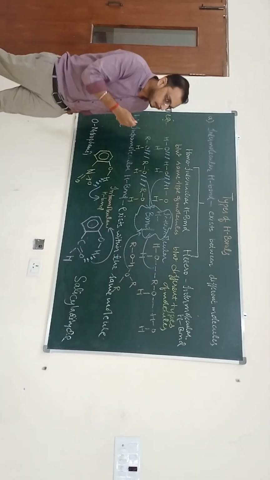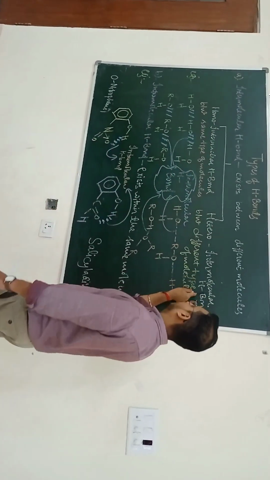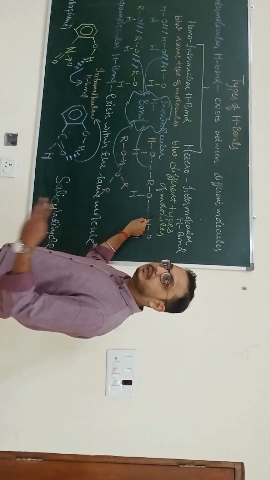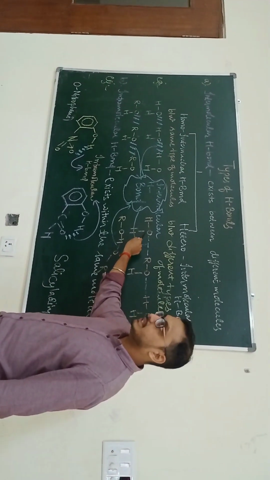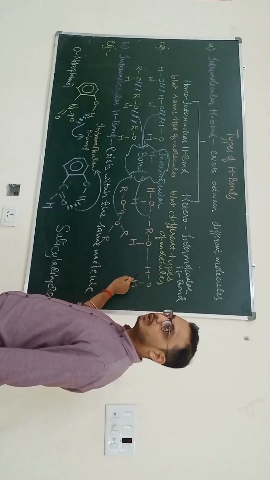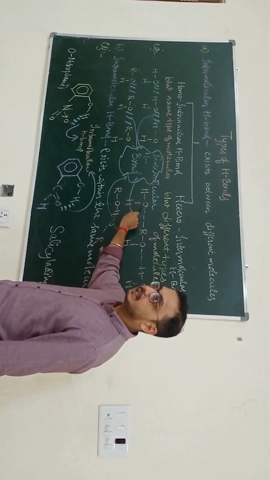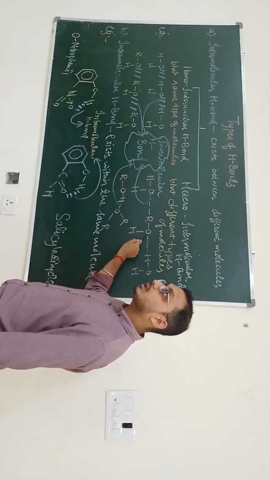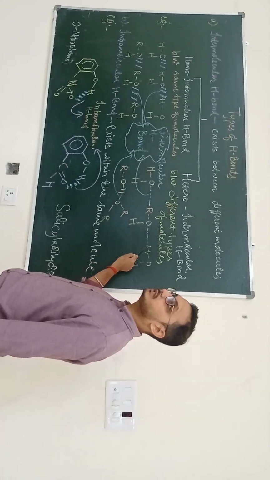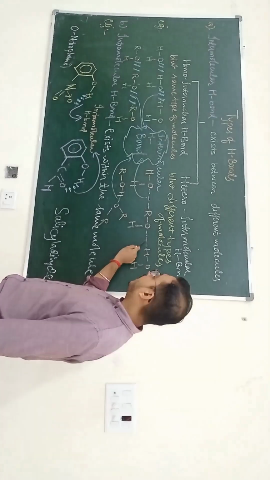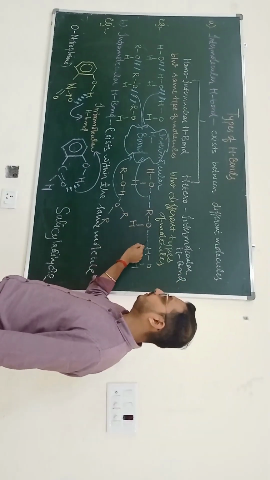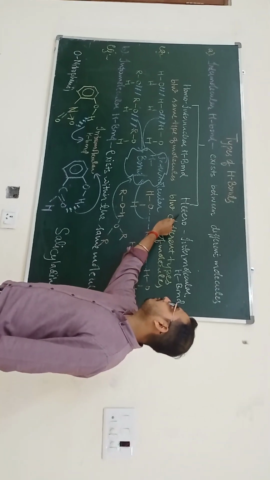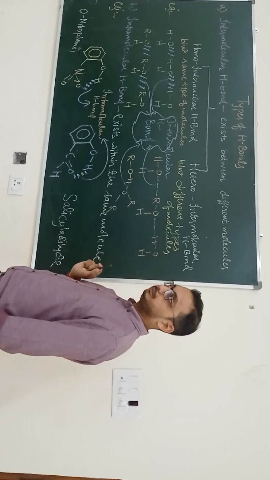Am I clear? Just opposite is the case of hetero intermolecular hydrogen bond. This exists between different types of molecules, minimum two varieties we have. The first variety is water, then alcohol, then water. So water is sharing its electronegative oxygen with the alkyl group of the alcohol. Second, the oxygen of the alcohol is being shared with the electropositive hydrogen of the water. So the weak force of attraction which exists between the positively charged and negatively charged ends is the example of hetero intermolecular hydrogen bond.